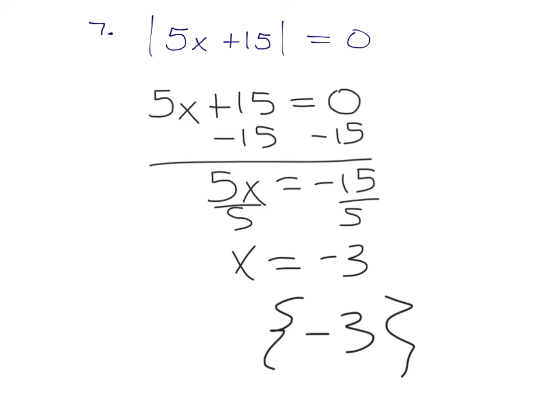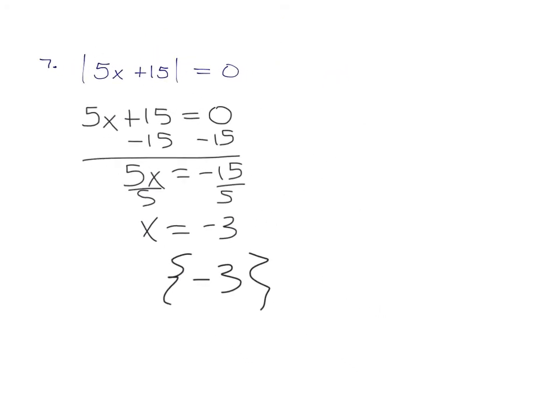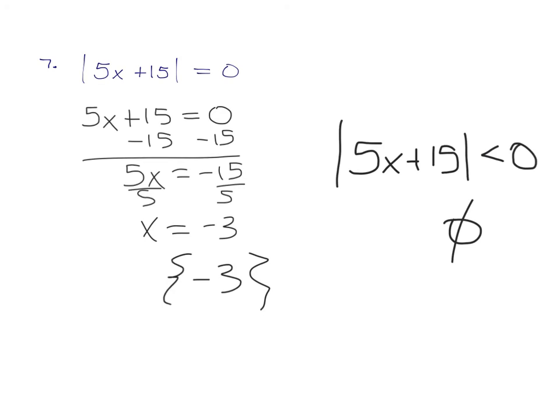The next example is when it's going to be less than or equal to 0. Now, if it's less than 0, we already know it's no solution. Everybody with me on that? So let's say I just modified this one problem here. So let's say I have 5x plus 15 less than 0. I know numbers that are less than 0 are negative. So when it's just a plain less than, no solution. But the next example actually has less than or equal to. So I need to take into consideration the equal to part of this symbol.